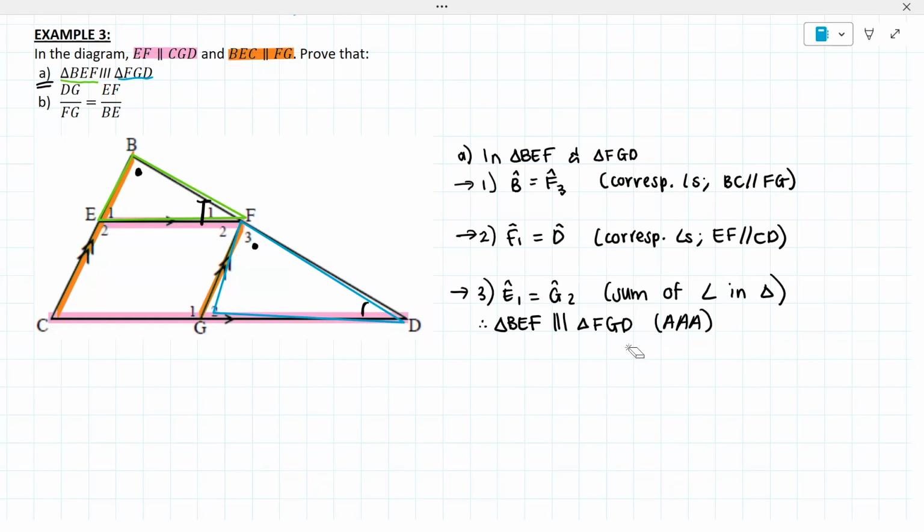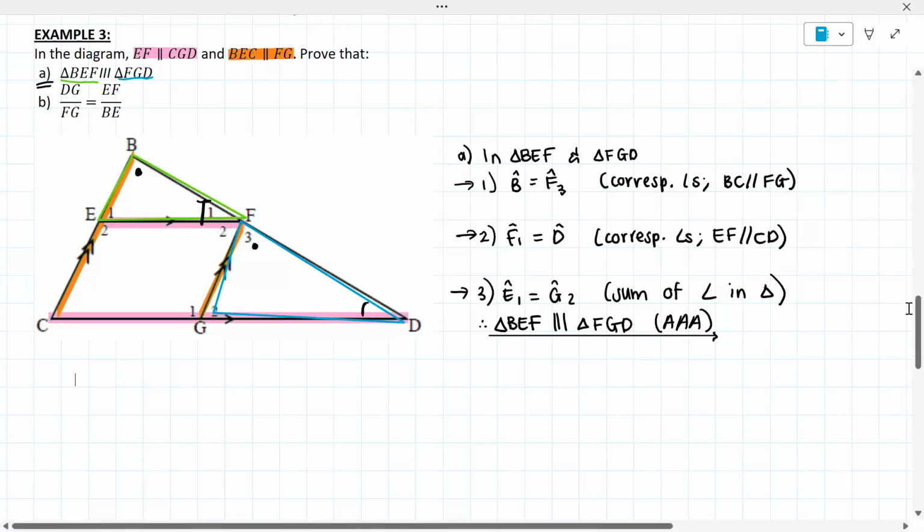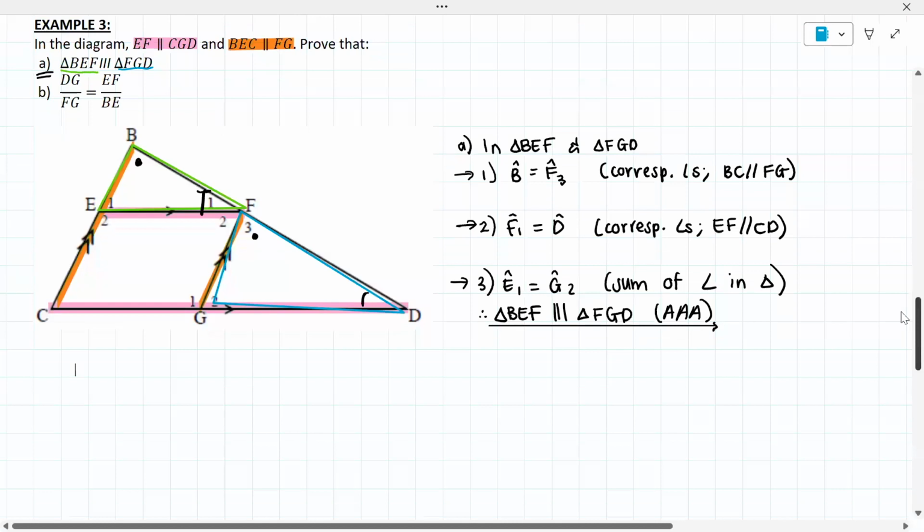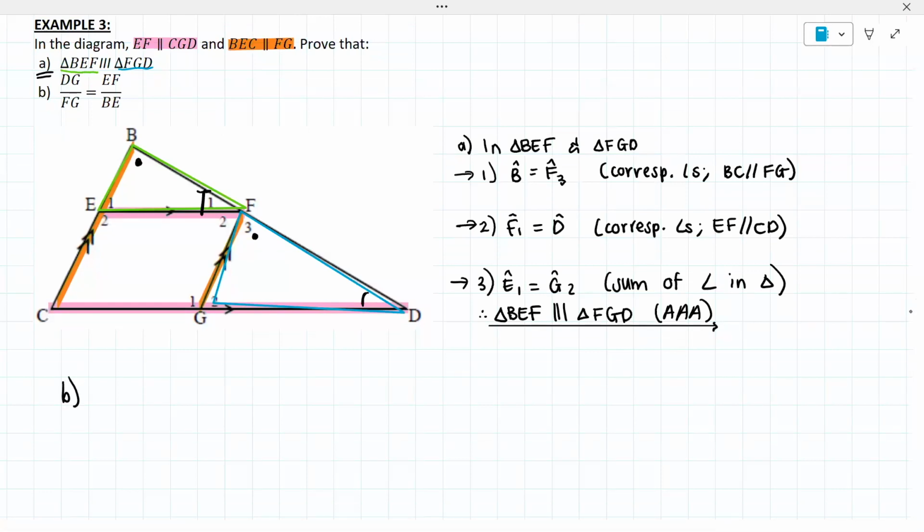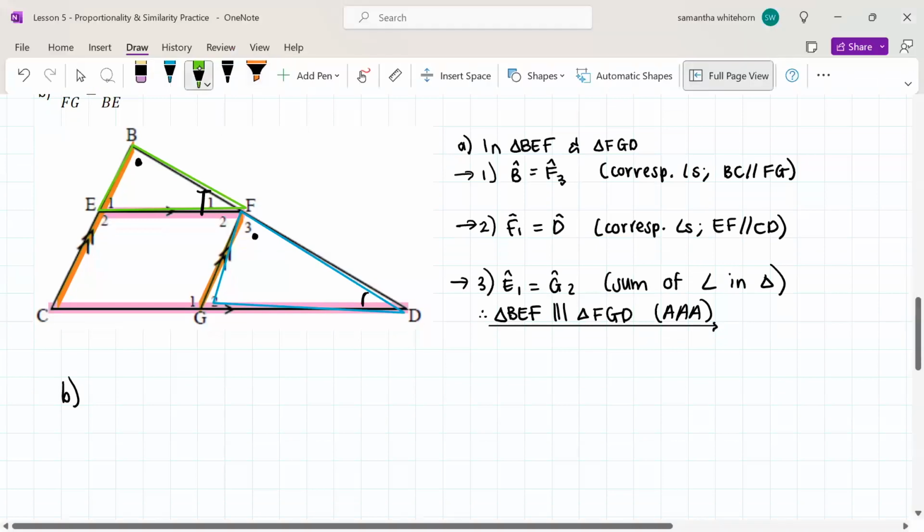Angle, angle, angle. So we have proven that those triangles are similar to each other. Remember, the second you've proven that they're similar, you know that all corresponding sides are in proportion. And we know from Wednesday's lesson that this is going to help us answer question B. So when we get to something like question B, what we now want to do is set up the corresponding sides in terms of fractions. It wasn't very well described, but hopefully you know what I mean. If not, this is what I mean.